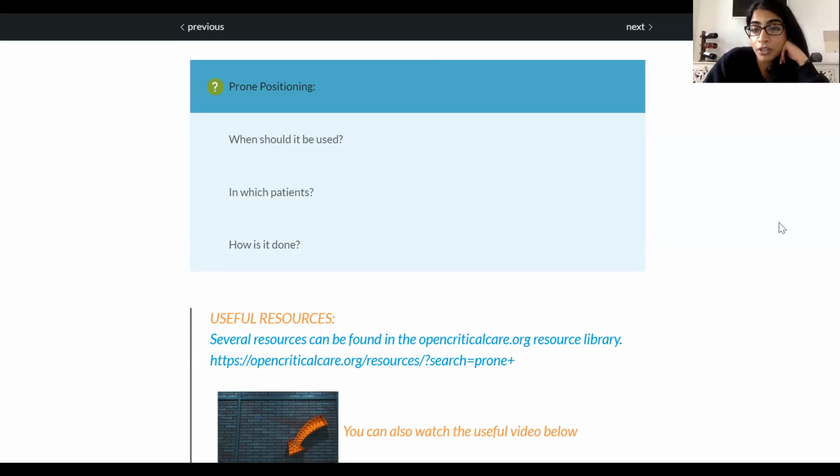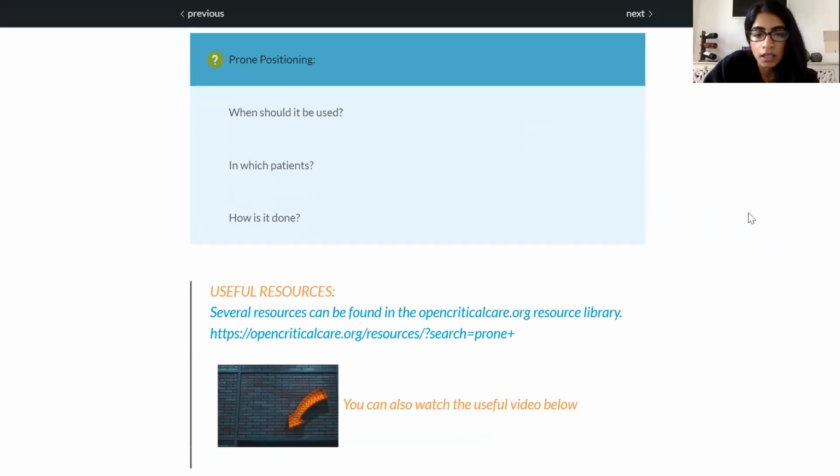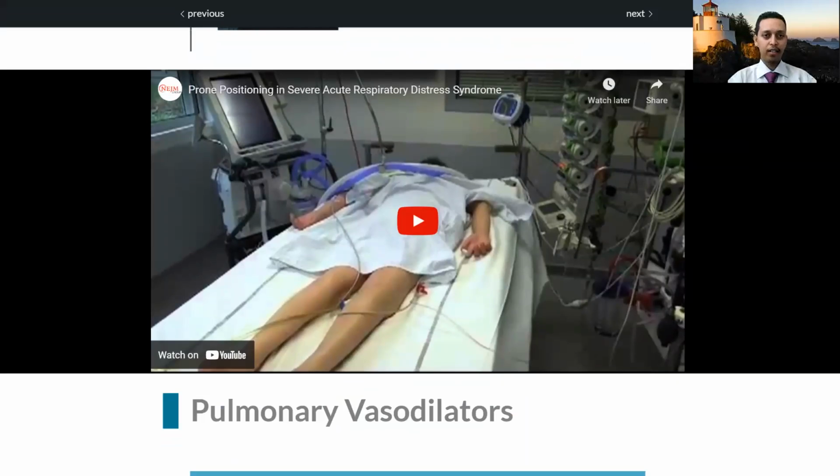It's quite a long thing to type in the chat box, actually, isn't it? Can be done after a patient is informed about it and manpower is adequate. Yep. Patient in shock state is contraindicated. Let's talk about that afterwards. Contraindications include pregnancy or spinal instability. Again, let's talk about all of these things afterwards, because these are really important things that we need to take into account. Placing pads on the chest and thigh area. Okay, yeah. Shall we watch the video, Ananya? And then yes, exactly.